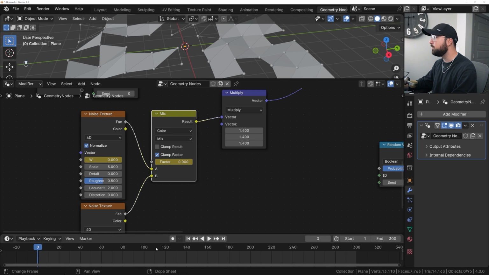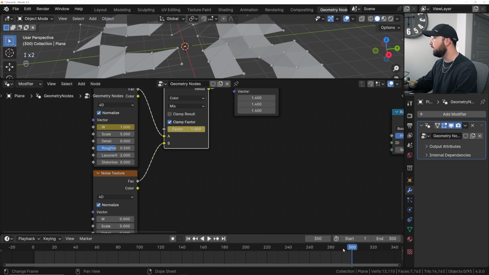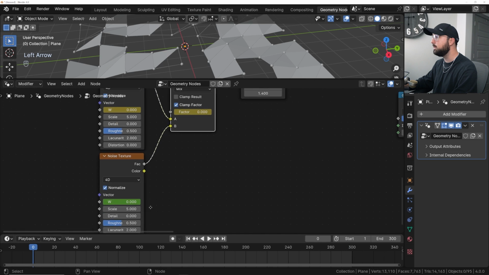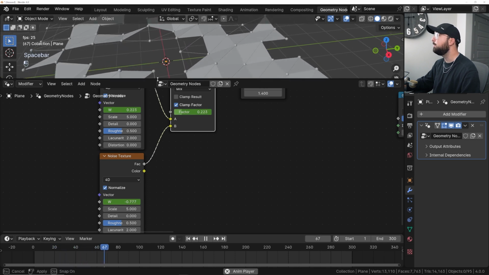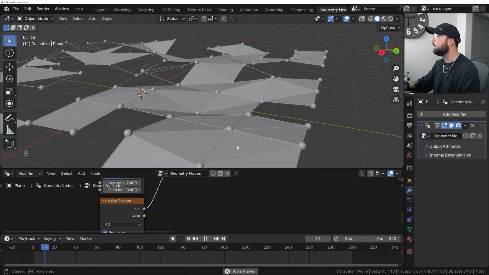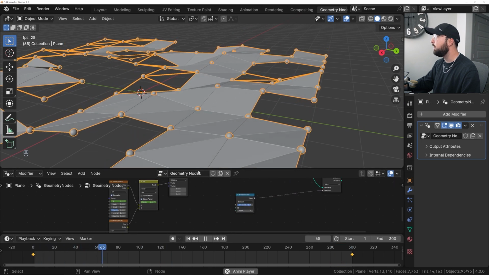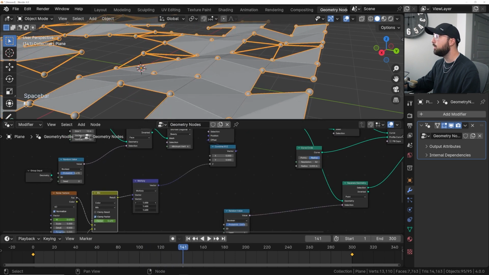And then we're going to go to the very end, to frame 300, and I'm going to type in a value of 1, I, bring it over, I. Make sure you get 300. I'm going to hit I on the W, go back. I'm going to hit the back arrow to frame 0, -1, enter, and then hit I. And now we have a looping animation. I'm going to go to the very end of the timeline to make sure. Yes, it loops. I think I want to make my displacement quite a bit stronger.